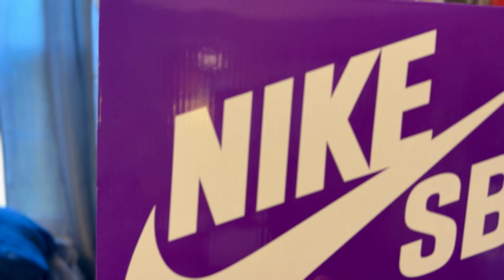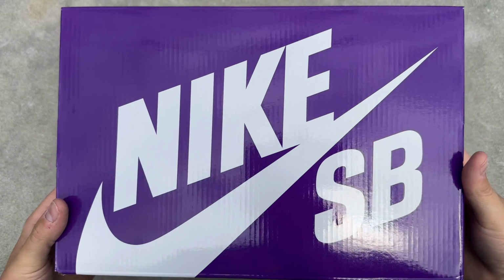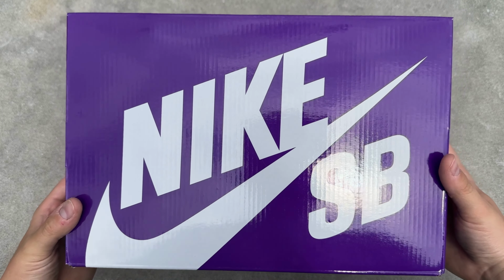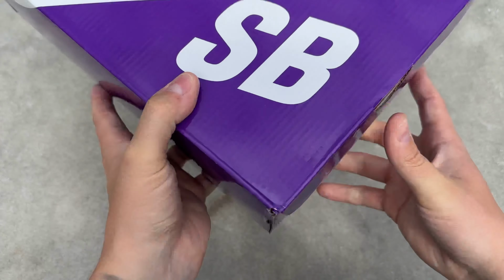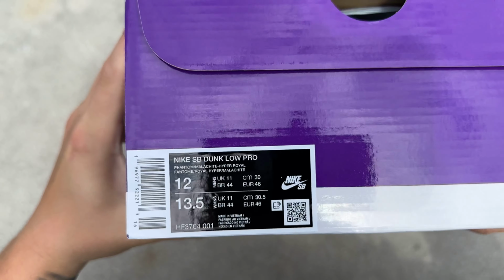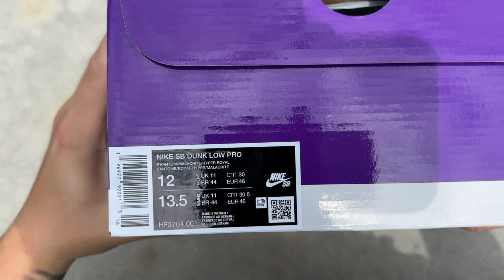Obviously, by the box, you guys know this is going to be a Nike SB Dunk Low. Now, standard box, okay? You're going to get this standard all over purple box this time, with your Nike SB branding over on the top. Size tag is going to read Nike SB Dunk Low Pro, Phantom, Malachite, and Hyper Royal.